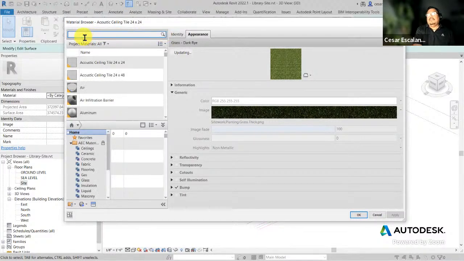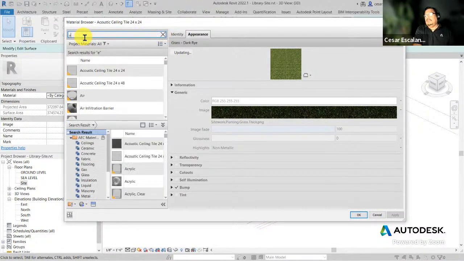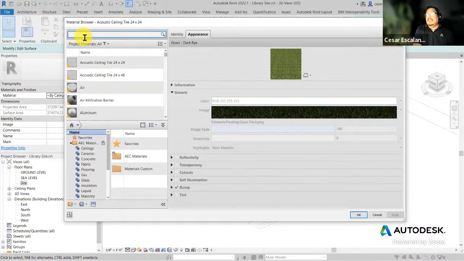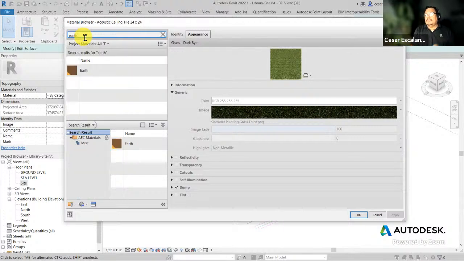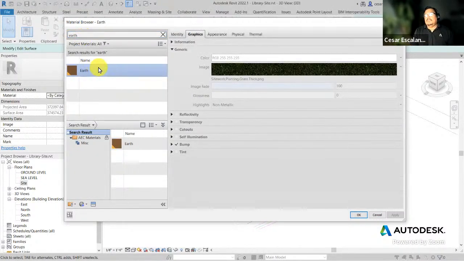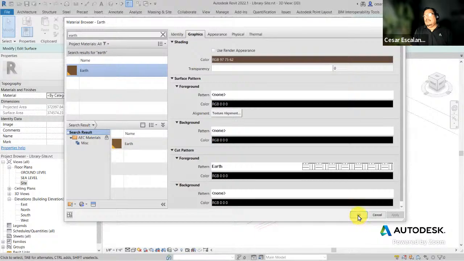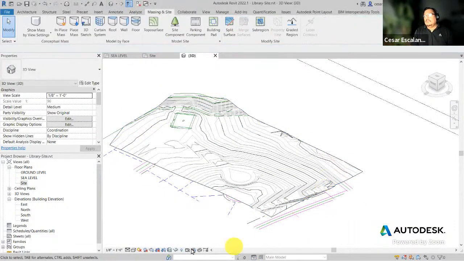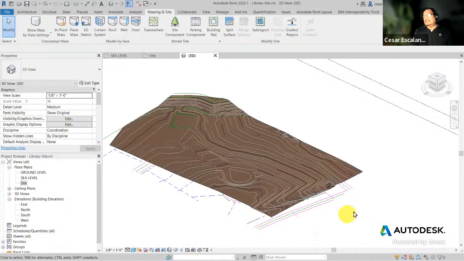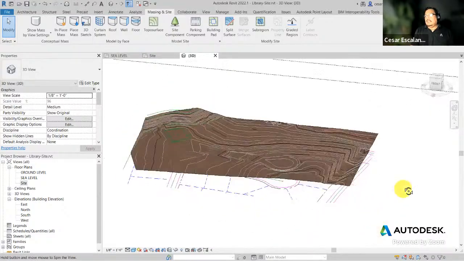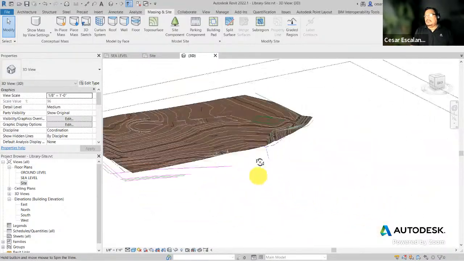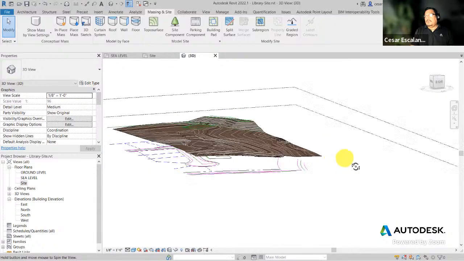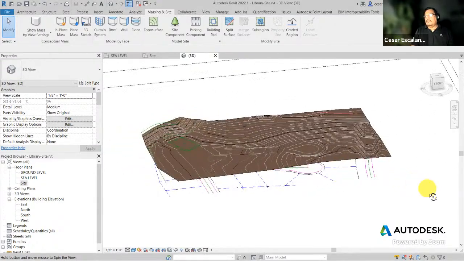I don't have time to create a new material, but you know how to create a new material, right? So we can create a new material that's called earth, but it's called grass. So I'm going to select earth, which is listed here, and then click the green checkbox. Now I switch this to shaded. Here's my site, and it has all the contours with the proper elevations extracted from the CAD file.